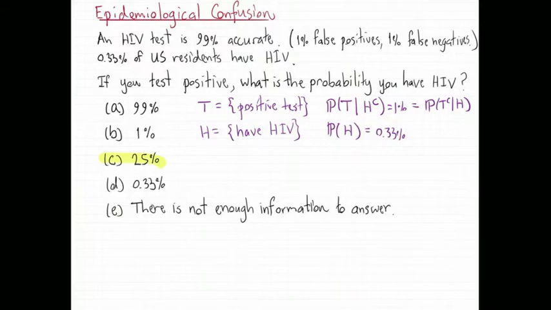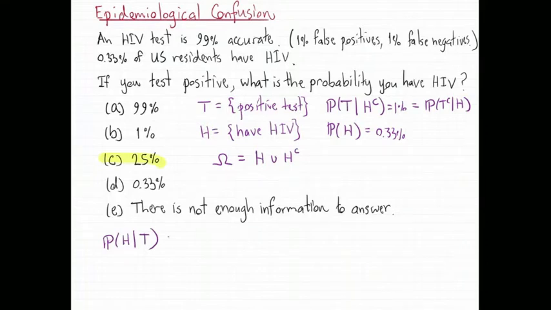Okay, now we're going to answer this by using Bayes' rule. And Bayes' rule requires you to have a partition of the sample space, but the standard partition you use when you have a single event like H that you're interested in is that the sample space divides into H and H complement. Everyone is either HIV positive or HIV negative. And so we can compute the probability we're interested in: what is the likelihood that you have the disease given that you tested positive?